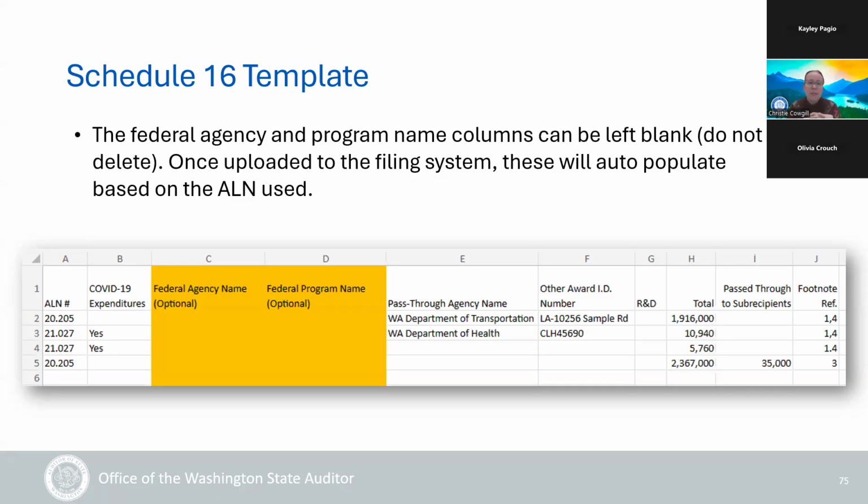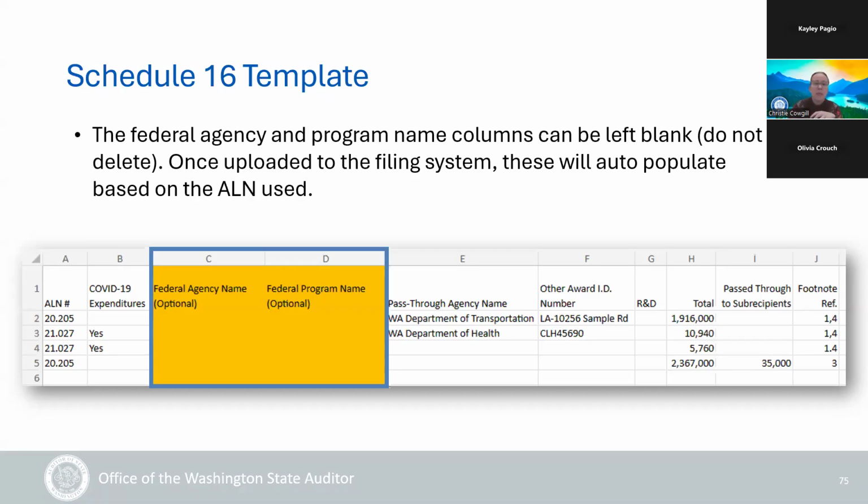Then columns C and D can actually be left blank because once you upload the template into the filing system, these will get auto-populated based on the ALN. Then as the award was received indirectly by a third party, you'll input the pass-through agency name into column E. If the award was received directly, this field should be left blank.